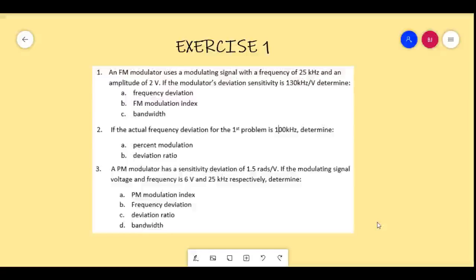Okay, before we head out to the determination of the frequency spectrum using the Bessel function table, let's show your understanding of today's lesson given the past examples that we have for getting frequency deviation, modulation index, bandwidth, percent modulation, and deviation ratio. So, take a look at this exercise and upload it to where we usually upload it, depending on our class. Okay? And make sure that you put in your complete solutions and box your final answers.